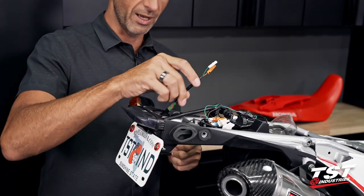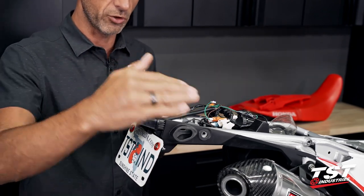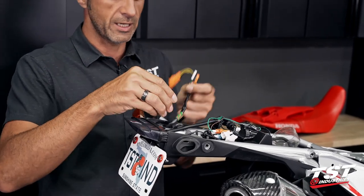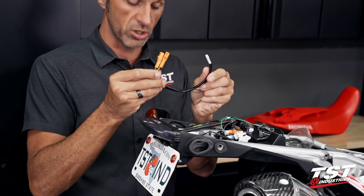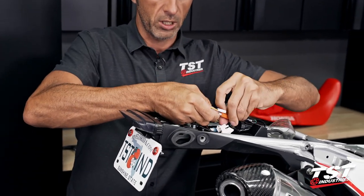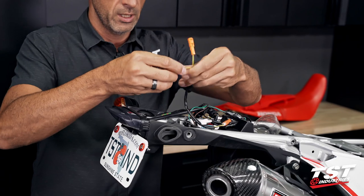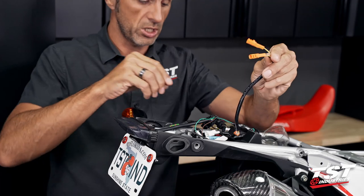You see here, I still have the left signal retained in the original disassembly of the bike for this installation. You would just leave your signals installed. During the installation process, after you've connected everything here, you would have to connect these connectors into the harness. For this installation, you will need to purchase our Y splitters for Honda. And what we'll do is unplug the signal from the taillight going into the harness for this particular side, plug in our Y splitter. And what this does is splits into two outputs here.